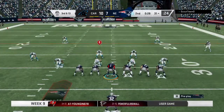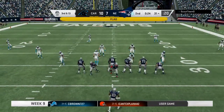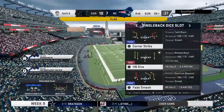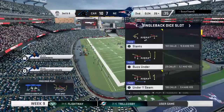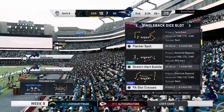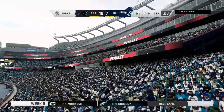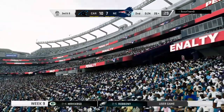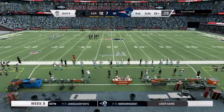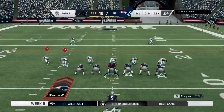The Panthers turn to their nickel set here as they get ready for 3rd down. Now flags will come in. I think this one's going to be on the defense for jumping. So a jump there defensively. And it's a killer. Watch the football. Don't move across the line of scrimmage until the ball moves. The penalty helps a bit, but still 8 yards to go on 3rd down for this offense.